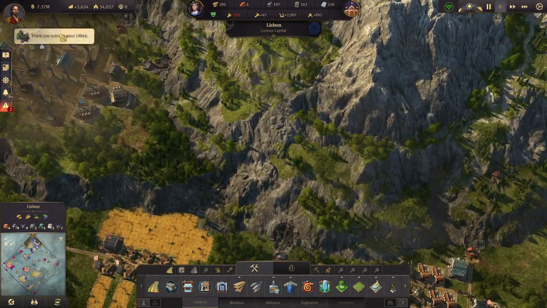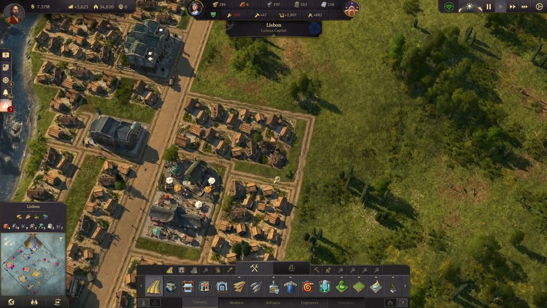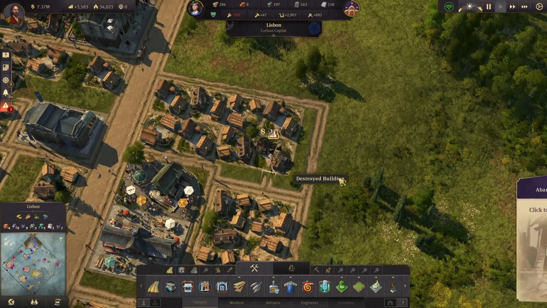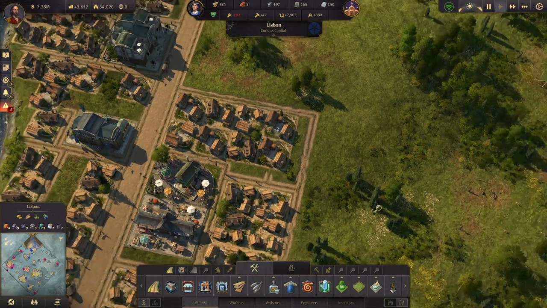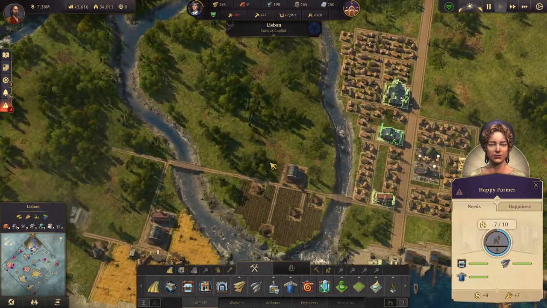Okay. Where are there ruins? There, because it doesn't have a road. There. Cream of the crop. Okay.